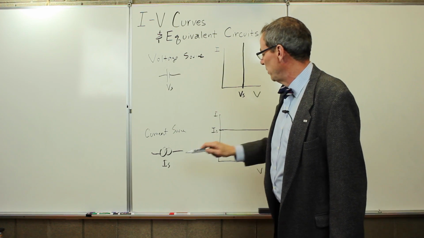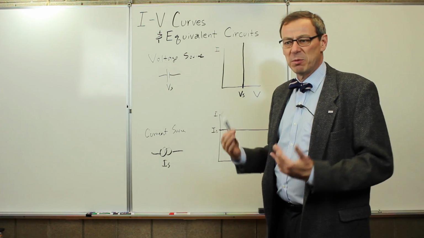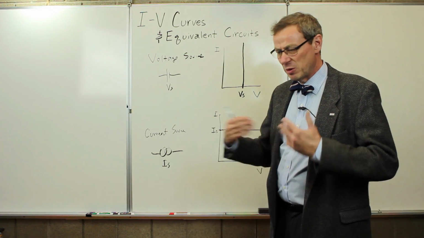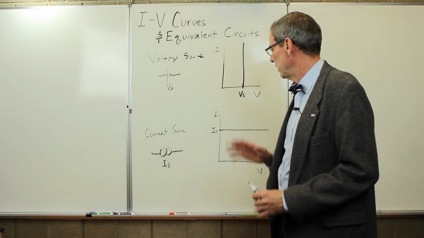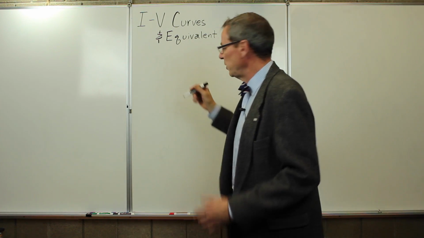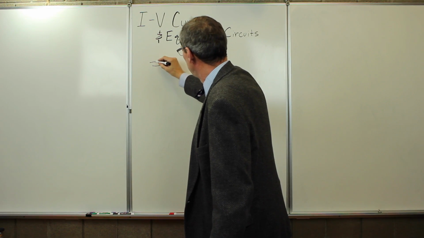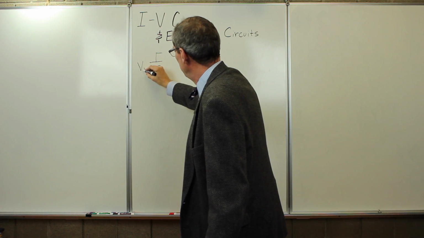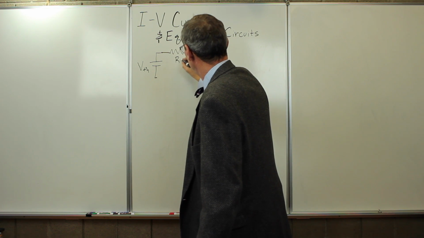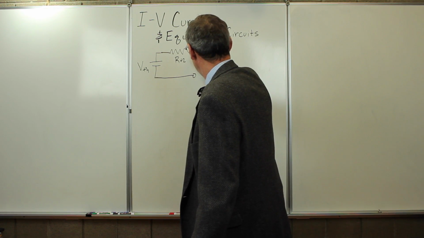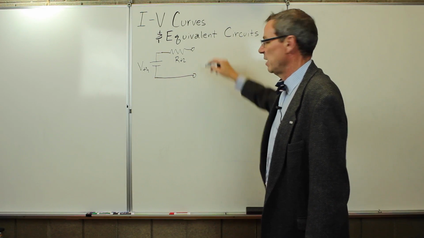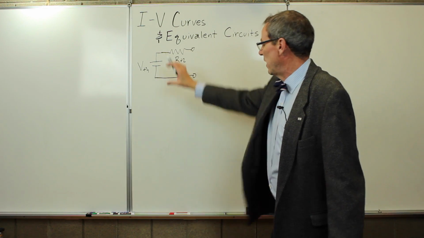And using a perfect voltage source and a perfect current source, we're able to define two basic equivalent circuits that we use throughout this course and can show that are equivalent to everything. So we'll talk about those two circuits right now. The one with the voltage source is known as a Thevenin circuit. It's got a voltage which we call V Thevenin, V_TH, and it has a resistor in series, R Thevenin, and it has two output leads there. So it's an ideal voltage source, a resistor in series with that, and we measure things there. So that would be our black box.